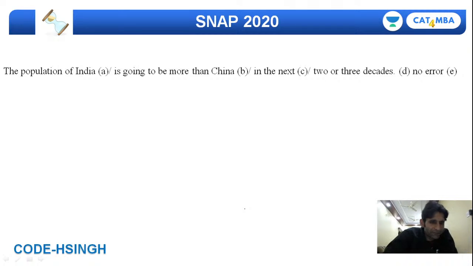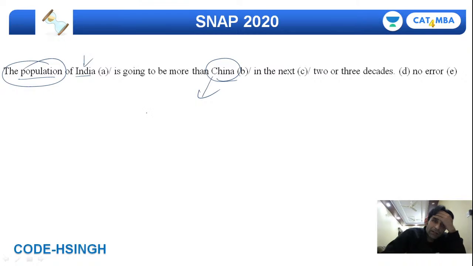See, the reason is very basic, ठीक है। This is a concept of the pronouns, okay, and that is how it is. देखो, the population of India. So you're referring to the population. You're not comparing India. You're comparing the population of India. So now population should be compared with the population. So in this case, you're comparing population with China.